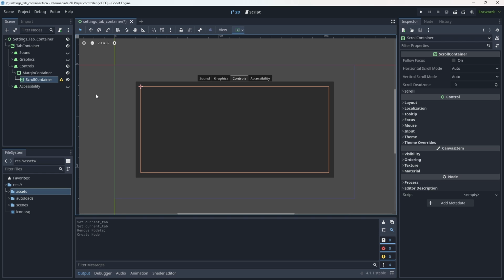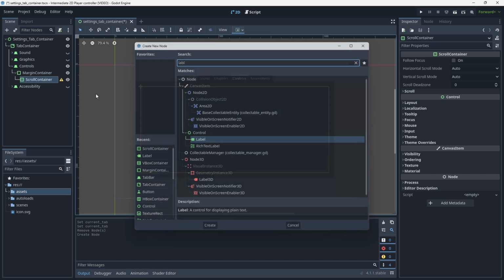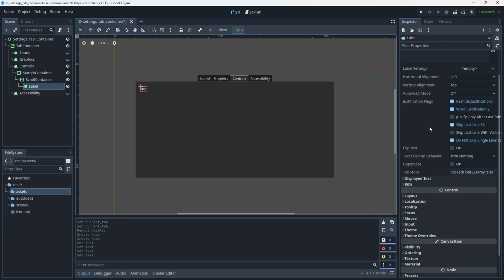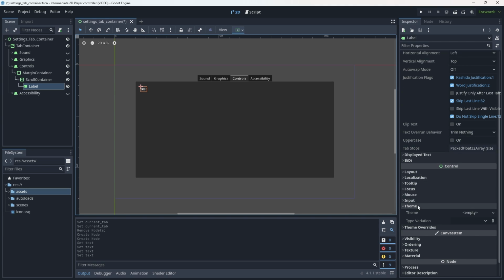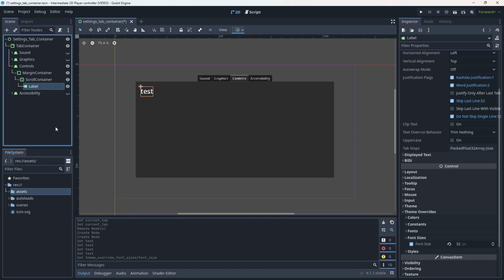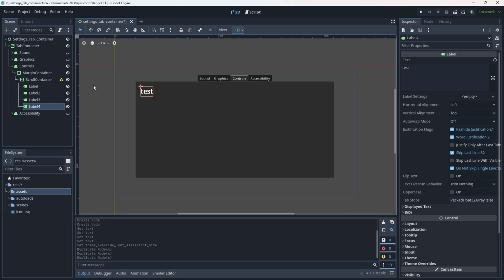Now, one thing to keep in mind is, and I'll show you this by creating a few labels real quick. So, just to test in this label, we're going to make the theme overrides, the font size, kind of large. We'll do 32. You don't have to do this, it's purely me showing something off. Now I'm going to duplicate this a few times.